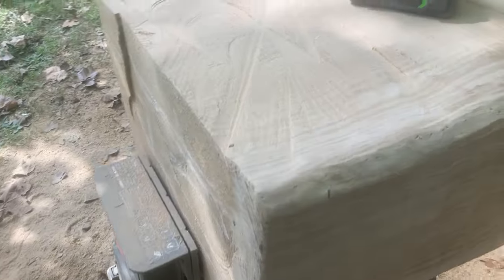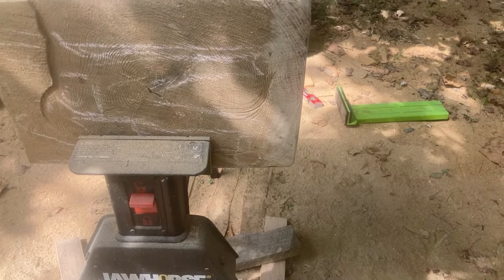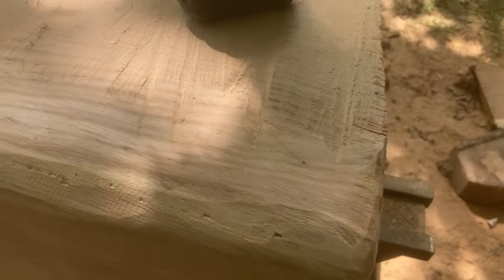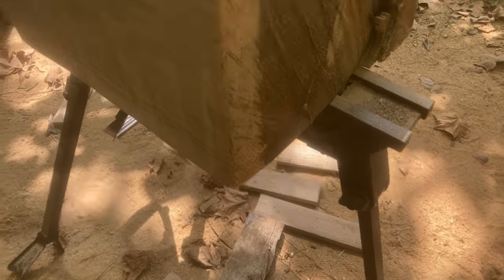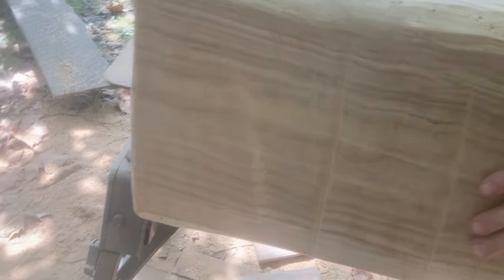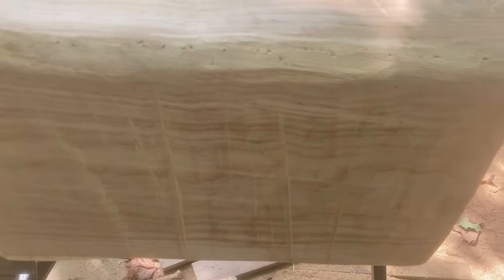There's a look at how to prepare the base of a sculpture. This one is going to have a 2-inch base, so I have smoothed it out all the way around, 2 inches up from the bottom, and then I've smoothed the base out, not completely flat. You can still see that there are chainsaw marks, which is kind of cool, but it's smooth. It's not going to catch on anything on the floor if it's scooted around. And if there's a leveling issue when I get finished, then we'll put rubber feet on it.